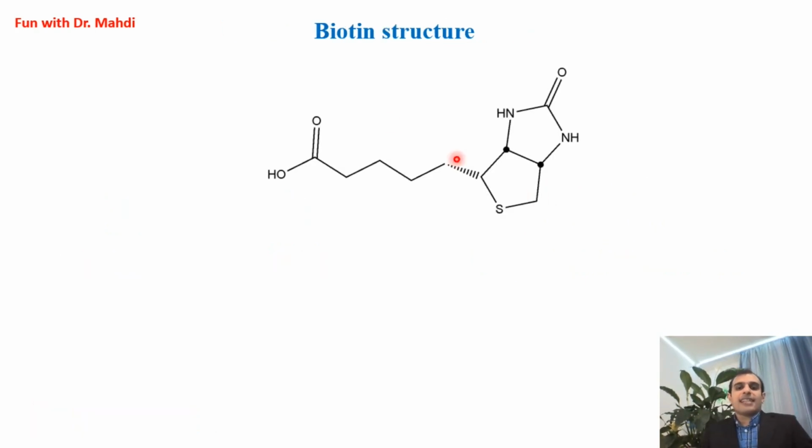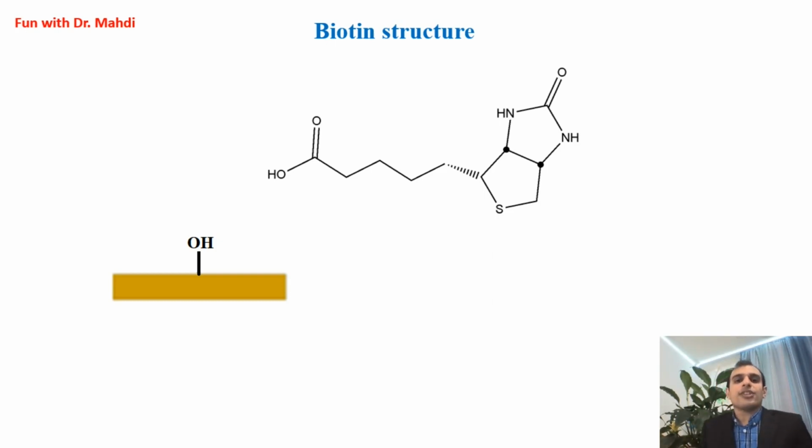Here in this slide, you can see the structure of biotin. In the structure of biotin, we have a carboxylic acid group. Suppose we want to immobilize biotin on the surface. Surface, for example, is glass. First, we need to use plasma treatment for 2 minutes. In this case, we will have hydroxyl on the surface. After that, with an esterification reaction between hydroxyl on the surface and the carboxylic acid group in the structure of biotin, we can cover the surface with biotin. I mean, we can immobilize biotin on the surface. But esterification reaction is not very robust, and in this case, we cannot be sure that we have a lot of biotin on the surface. And also, biotin is not stable.